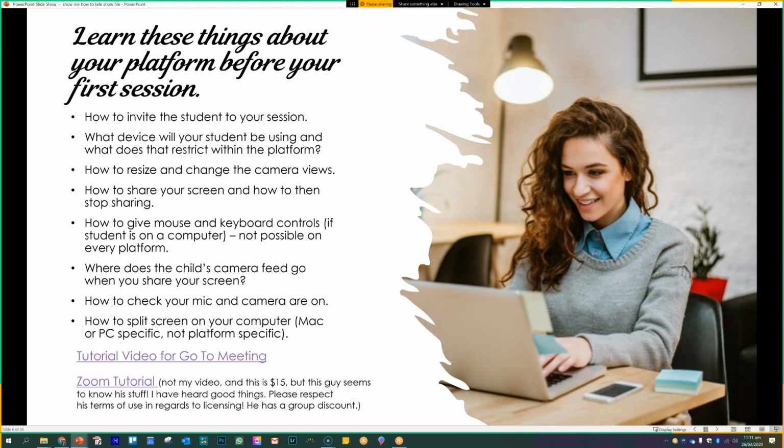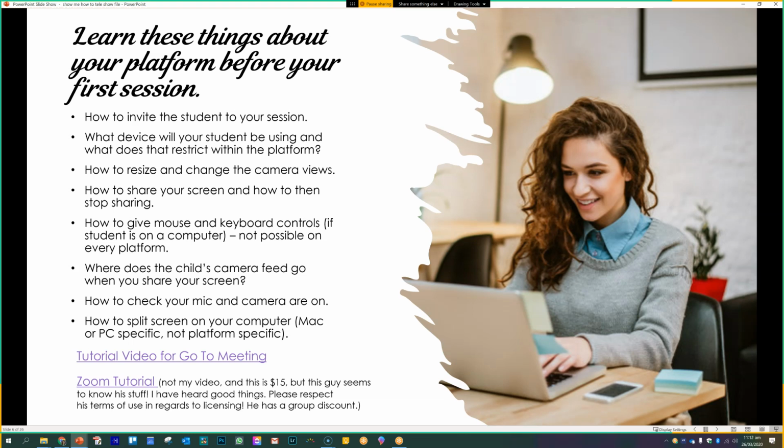Okay. So you need to understand how to invite your student to your session. Now, when I go through this list, guys, if there's something on here that you don't know for the platform you're choosing, I can't help everyone learn everything on their platform. These platforms all have amazing help desk websites where you can just Google how to do this in Zoom or in GoToMeeting or whichever platform you're using, and the answers will come up. Also, if you're using GoToMeeting, I cover all of this in my demonstration video.